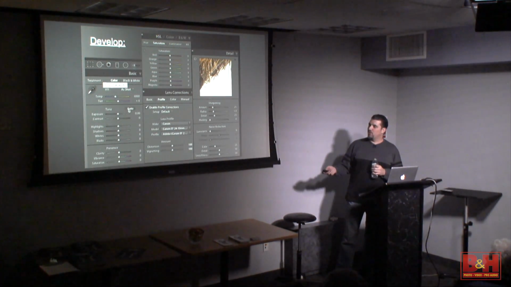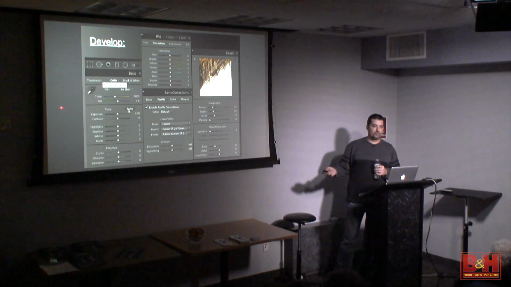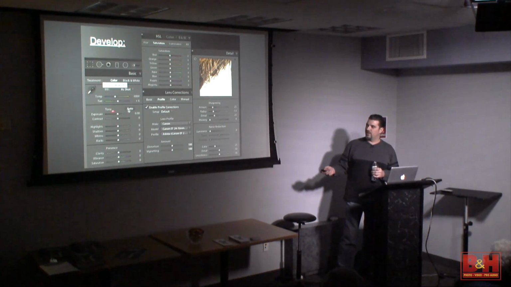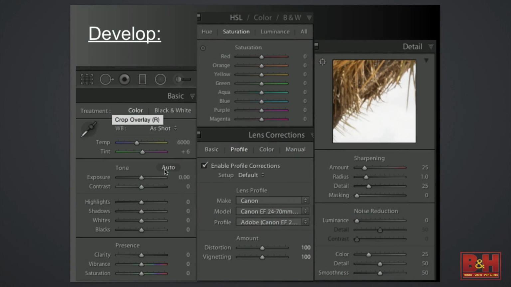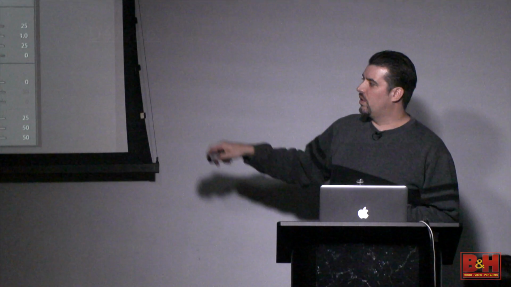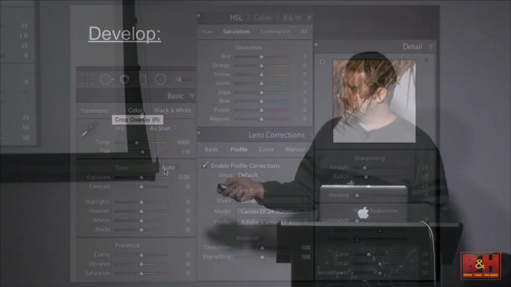So exposure. I play with that only if it's really, really under or overexposed. I hardly touch that. I'll just go one stop up or down. Contrast a very little bit, but where I do play is in this second section here. So I'm playing with highlights. It brings all your clouds back in, so you could actually bring the clouds and all that detail in your very bright sections if you go to the left.